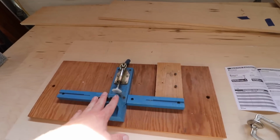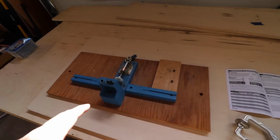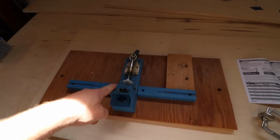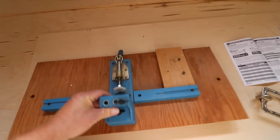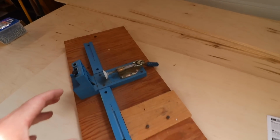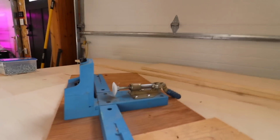One more tool that we got from this estate sale was a Kreg Jig, and that's kind of a broad term. This is their K2000 jig, and I got to looking at this carefully as I was kind of researching this project, trying to make sure that we have all the parts to make it work. And unfortunately, I came to the conclusion that we're missing some stuff.